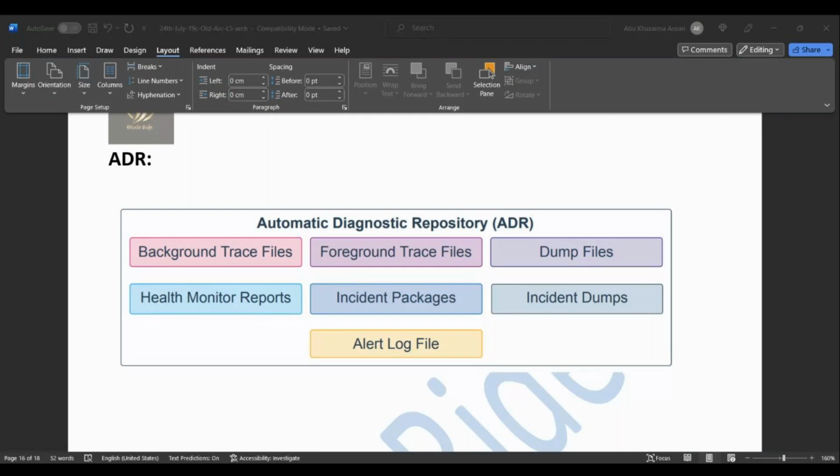This is a text file which grows according to the database transactions or activity, and it will not overwrite, it will append. Suppose you delete the alert log file, will it be created automatically, or does the DBA have to create the alert log file? Question.